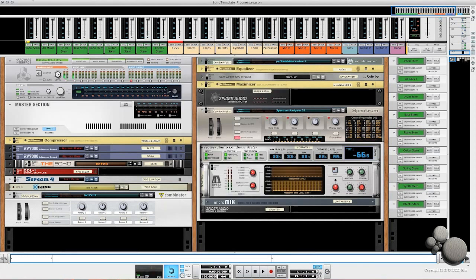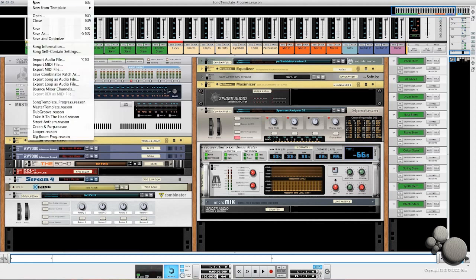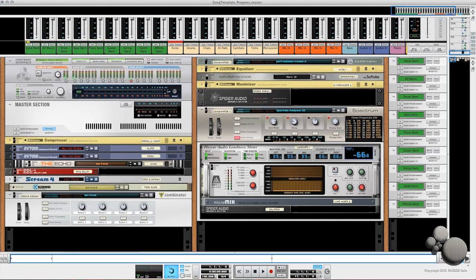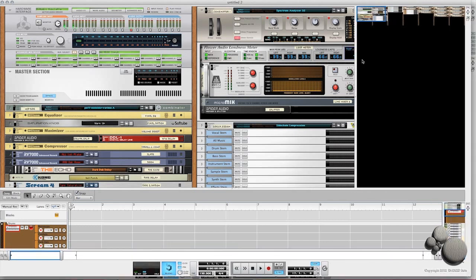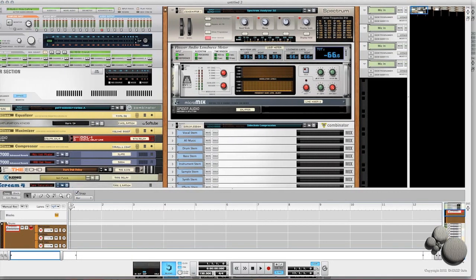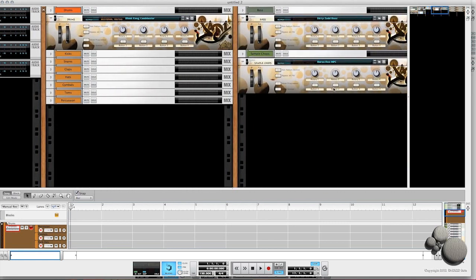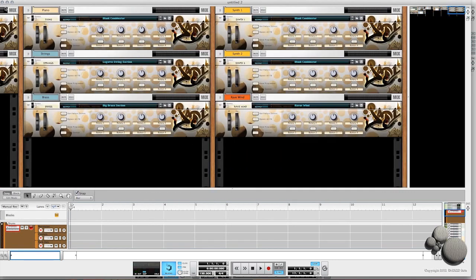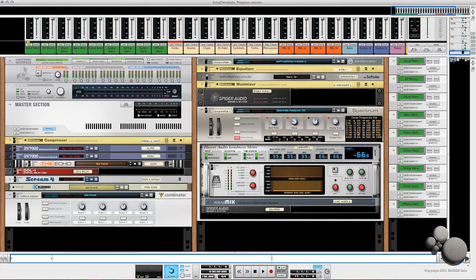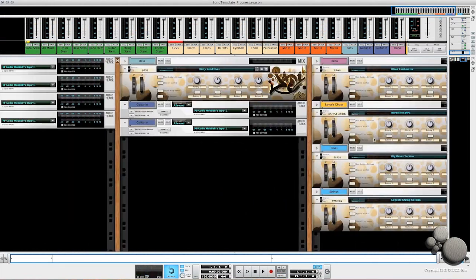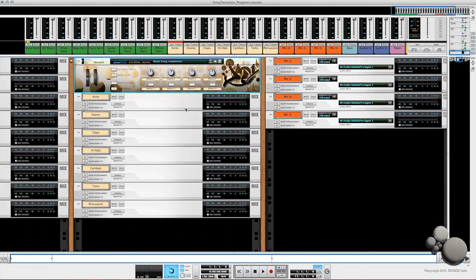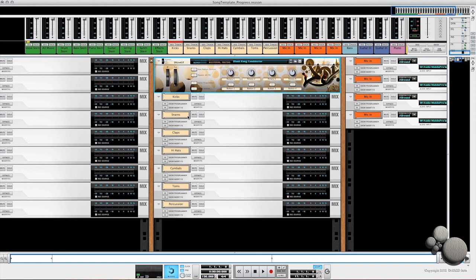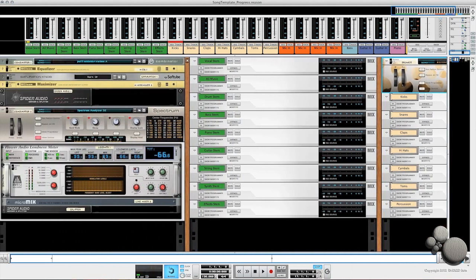So now every time you create a new song, all I have to do is hit File New. And although that came up bigger than my other template, you can see we have a full template all ready to go right out of the box. And you can just get to creating. Don't let your workflow hold you up. And you can get from pure creation all the way down to mix down and mastering and everything.